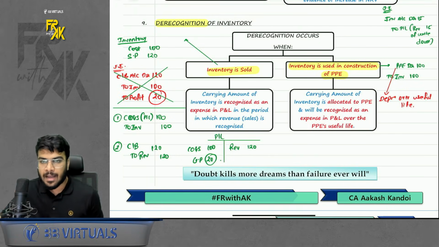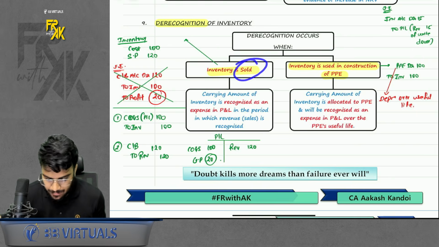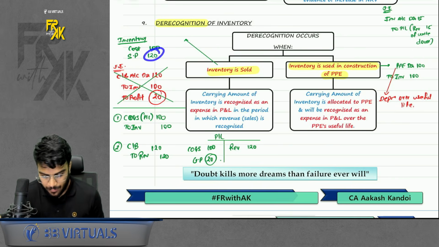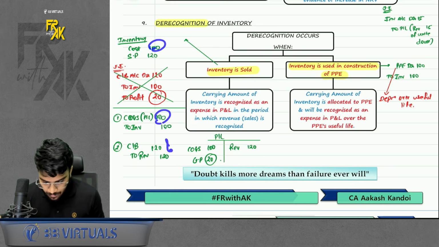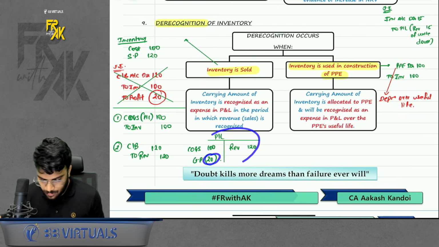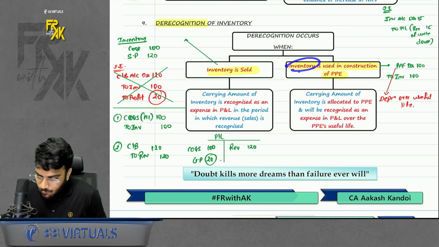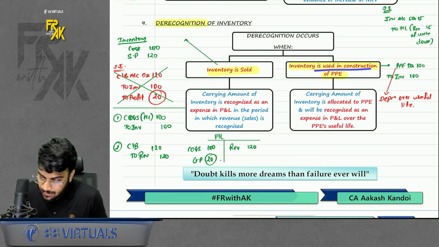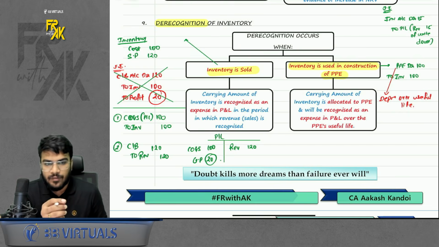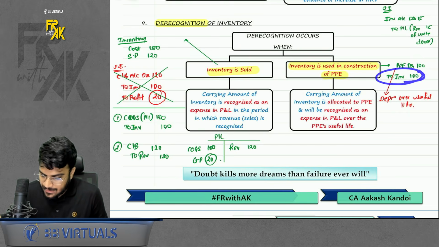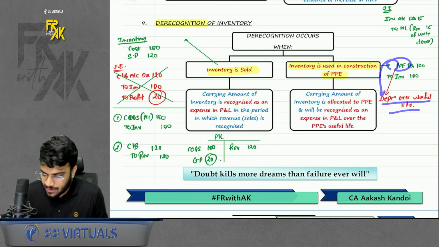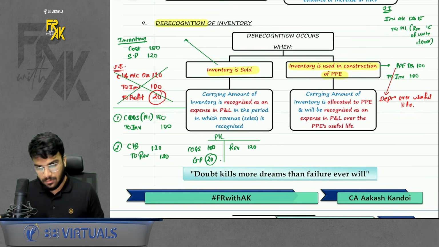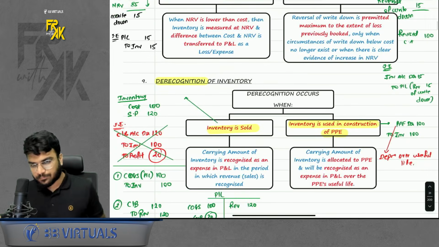Then the next point is derecognition of inventory. When will you remove the inventory out of your books? In 2 cases. Either when it is sold. So when you sell, let's say you have a cost of inventory of 100, you sell for 120. How will you recognize the sale? Whatever is the cost, transfer to COGS, book the revenue separately. By way of trading account GP, you can book the profit. Okay. What if your inventory is not sold but used in the construction of PP? So you will add the value of inventory to the cost of PP. So you will derecognize the inventory and add it to the cost of PP. And once you start depreciating PP, by way of depreciation, this amount will go to profit and loss. Right? So these are the concepts of Ind AS 2.